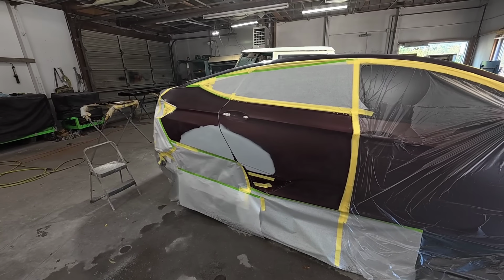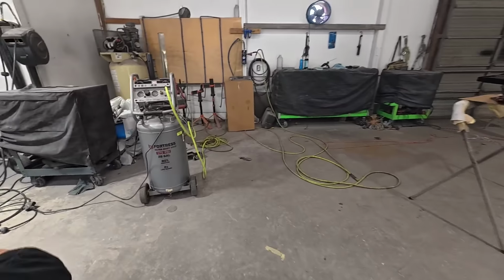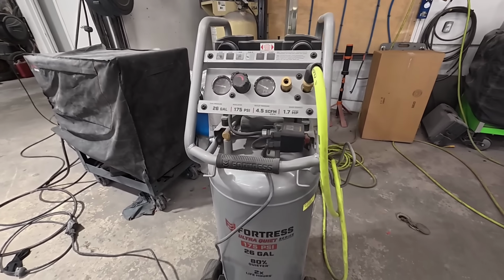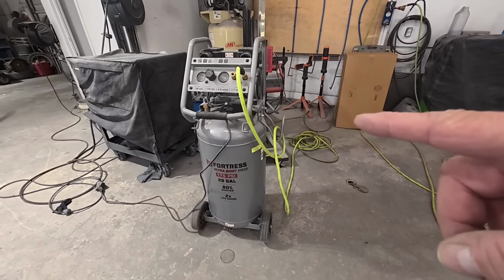And as you know, I'm always trying to help out the DIYer, the hobbyist. So today we're going to paint this Honda with this small compressor. Now this is the Fortress 26-gallon compressor. It produces about 4 CFM at 90 PSI.